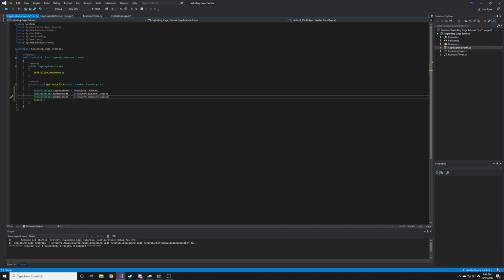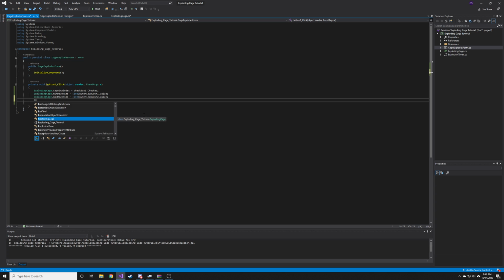So we're going to go back here, and when we close it, we're going to just go ahead and do the exact same thing we did before. So exploding cage.noRopes equals, and this is going to be checkbox2.checked. Or if you named your controls, it'll be whatever name you give them. You can name them. I'm not in the habit of naming controls, which is not a great habit to be in, I suppose, but it's just kind of how the mod pack works, so I tend not to name them.